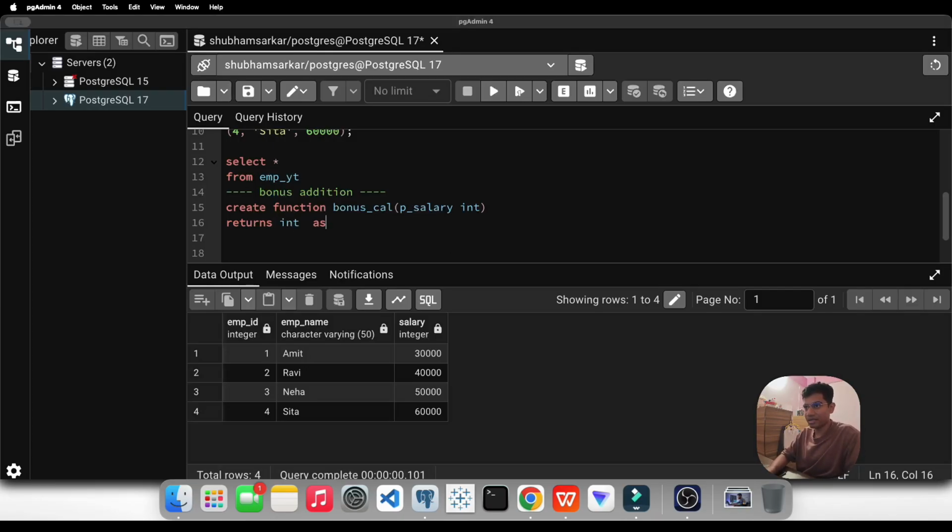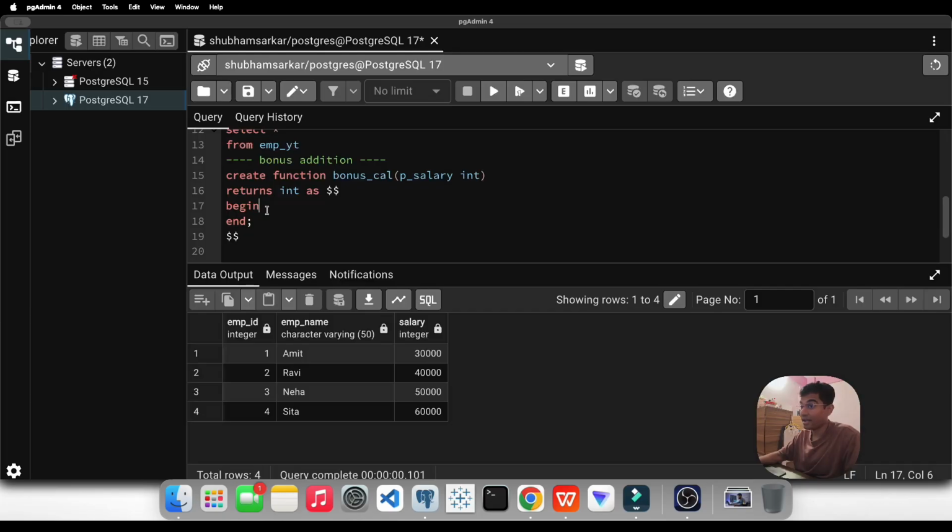And we will use the dollar sign, the same dollar sign here as well. Inside this we give begin and end, and inside begin and end we write our SQL query, or we give our function.